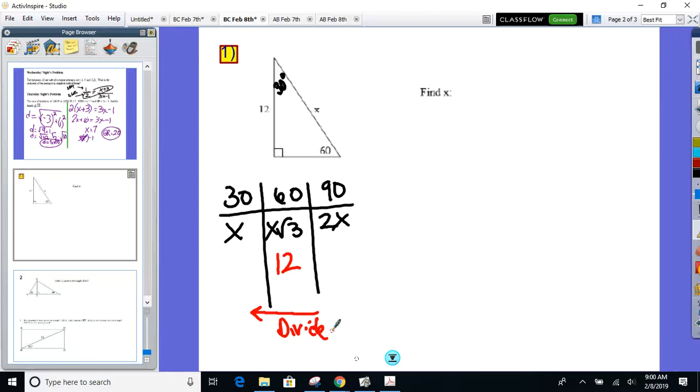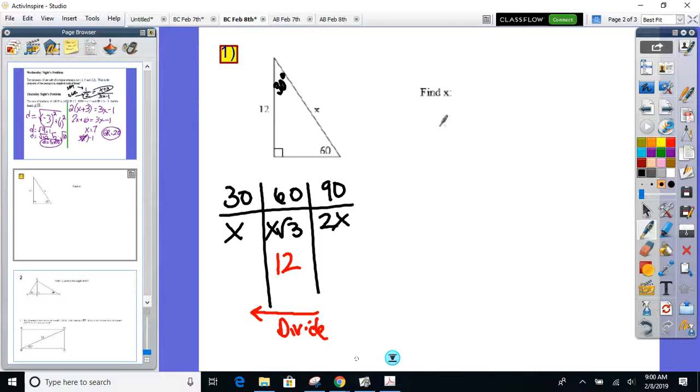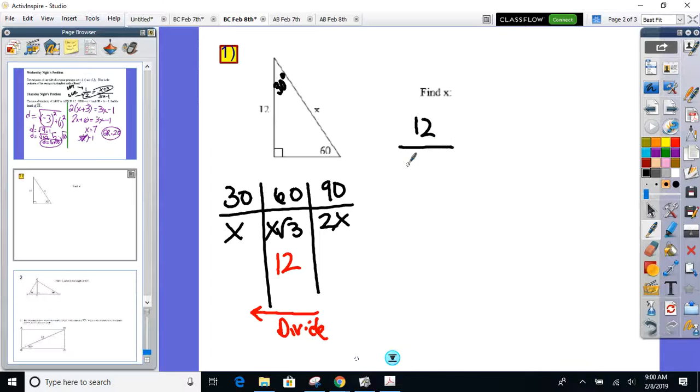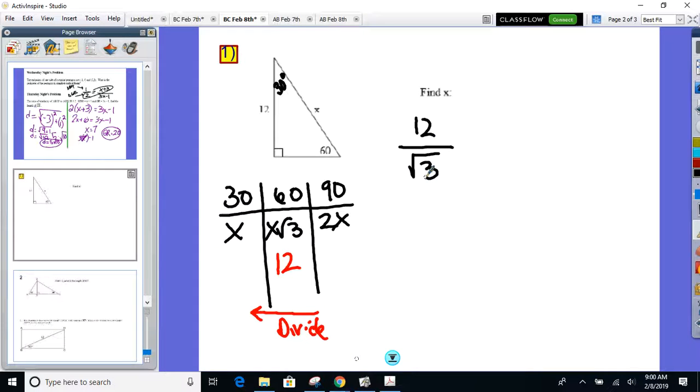I'm going to take 12 and divide it by radical 3. Those calcs aren't going to help you out here because I don't want sloppy decimals. But are we okay on why it's being divided by radical 3? Okay, now, I think you did this last year in algebra. I hope you did. You can't have a radical in the denominator. Not going to help. How do I get rid of it? Anybody remember?